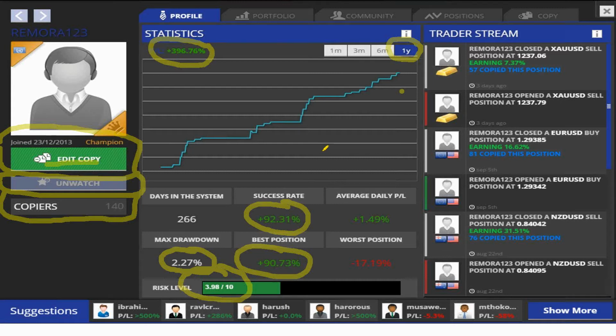and I'm going to open up my social platform and look for somebody else who has a similar profile to this, because I really like the fact I can look at this chart here, and it's going up nicely. These areas of flat here are areas of non-trading, where the trader probably took a bit of a break, and then came back, took another break, came back, and is actively trading at the moment. This is a type of chart I want you to look for.